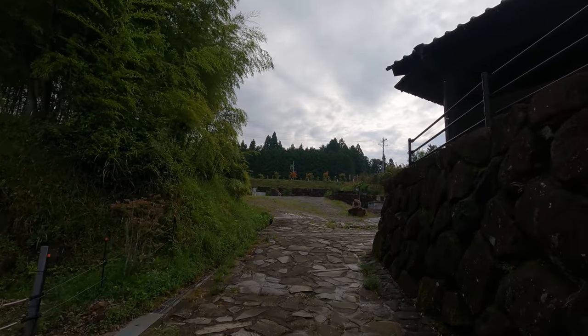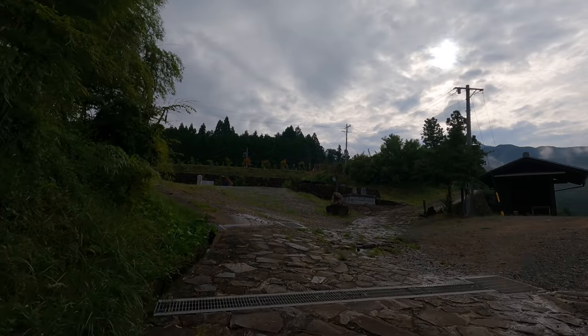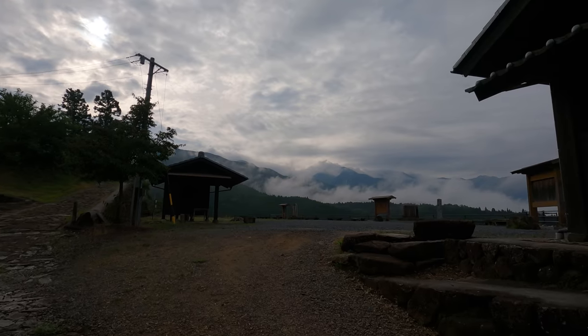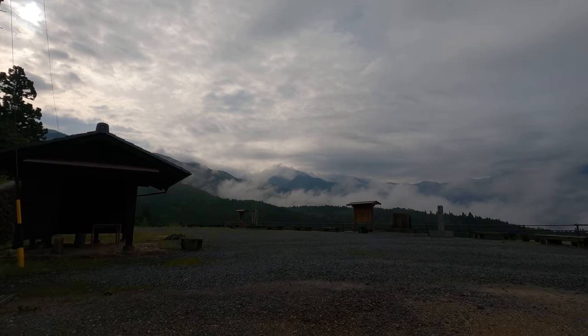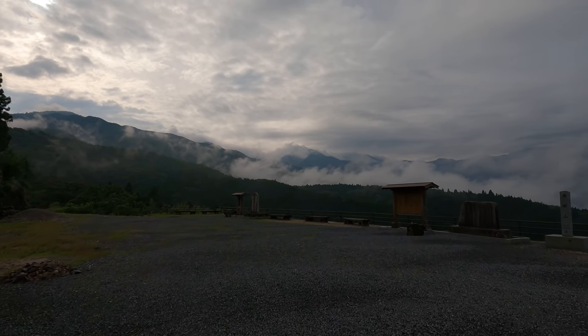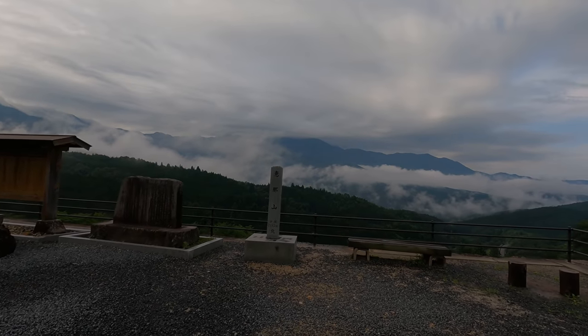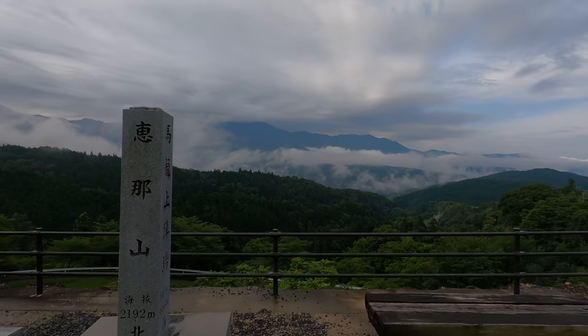Now, there's a lot of places I would recommend in Japan coming by car, just because it makes things more accessible for the most part. I think this is the observatory. Let's check it out. But these areas here are actually ones that, if you can swing it, I personally would recommend checking out by train and bus. Because, whew, when you come out here by car, you've got to go back to your car rather than just hiking on to the next post town.